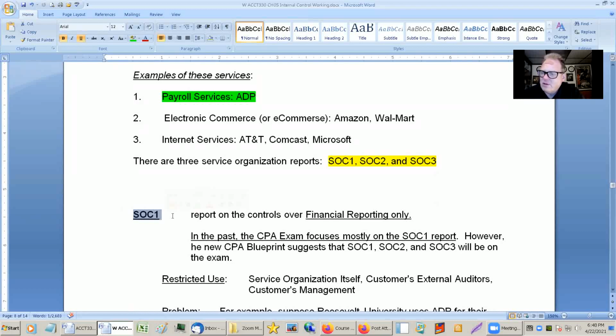And you, as an auditor, say, Roosevelt, will use that report to say, okay, this report shows the controls that they have and they seem to be appropriate. So the SOC reports are for service organizations that provide services for somebody, but they're there so that they can complete their audit and get some understanding of the internal controls that are in place. So it's there because we cannot have thousands of auditors walking through ADP or any other place.